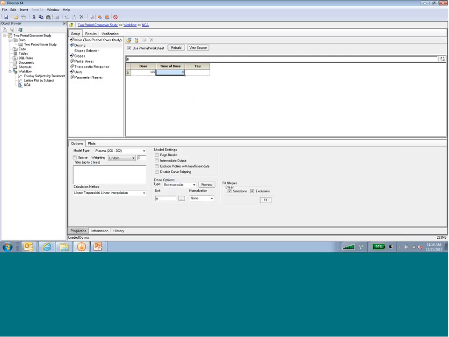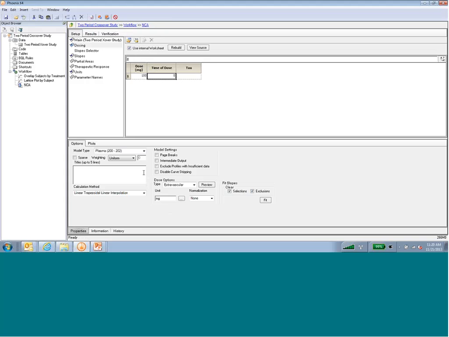To assign dosing units, type in the units in the bottom unit box and then press Enter. And this is a single dose study. So up in the top portion, the tau is being left blank. One would enter in a tau if this were a multiple dose study where tau is the time interval between administered doses. But for this single dose study, we will leave the tau empty.